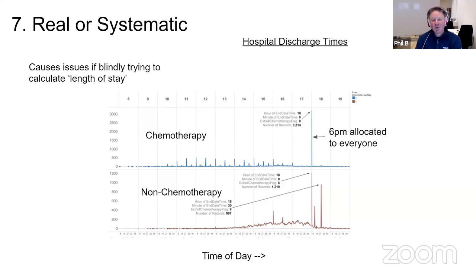So when you turn up at hospital, you register, and they probably record the time. When you leave, you just kind of wander out, to be honest. They don't register the exact time. So it was a bit systematic. They would know to the nearest half hour when you'd left and allocate that half hour to you. And then at 6, if they'd not got you by the end of the day, everyone they'd not recorded was allocated 6 p.m. And if you look at the bottom graph, it seems to be different for non-chemotherapy. It looks as if they've got more of an exact record.